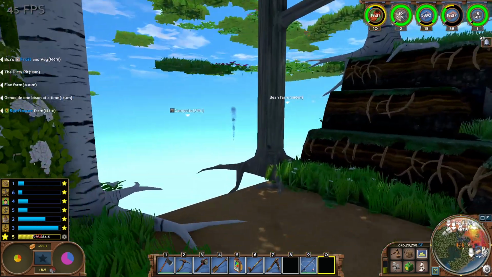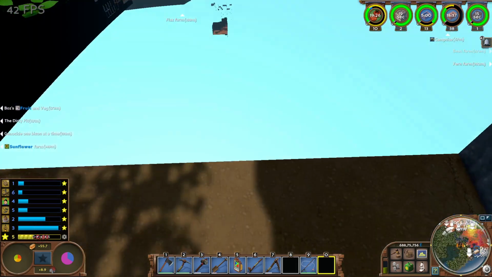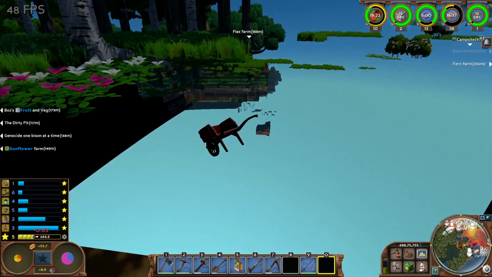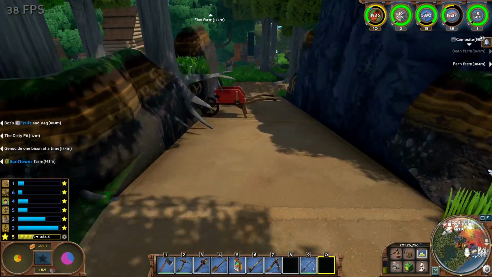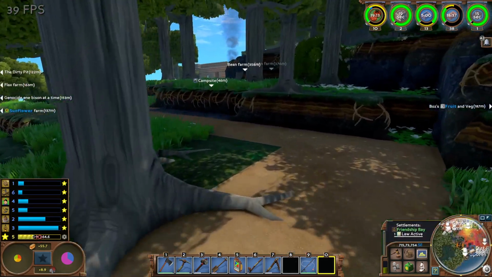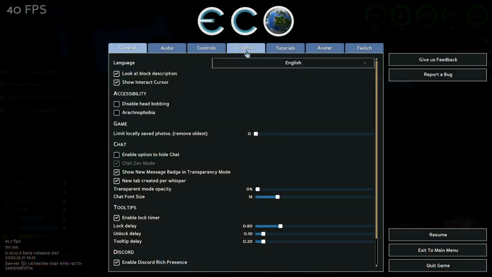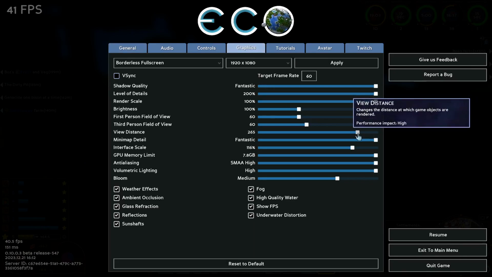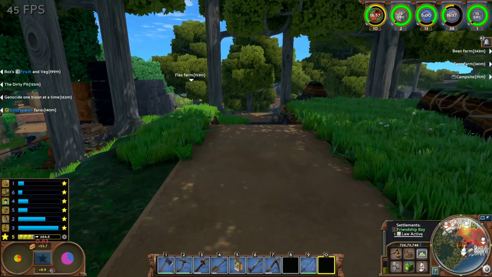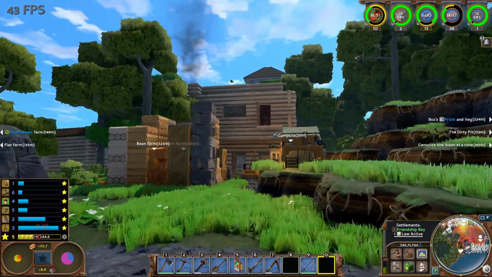Goodness. Hello. There we go. Somebody's got a wheelbarrow stuck down there. Oh, there it is. Now the world loading is really having an issue. I'm going to go ahead and turn down my view distance. There we go. We'll bring that down to like 200, 230 or so. And that'll hopefully make it not have to load in as much.